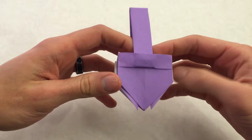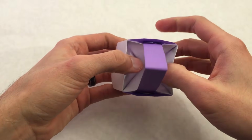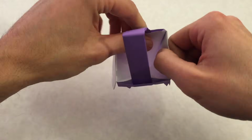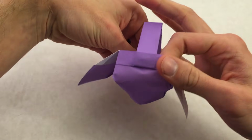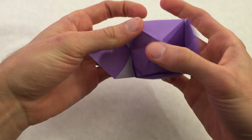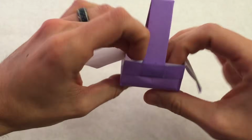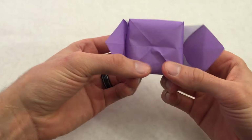And now we're going to be making the model three-dimensional. So you'll open this pocket up where the basket is. And you'll just kind of press on the sides here. Just opening everything out to make it into a little box. And you can kind of push down here. Just work from both sides. Have your fingers inside the box here while you're pushing down from this side.